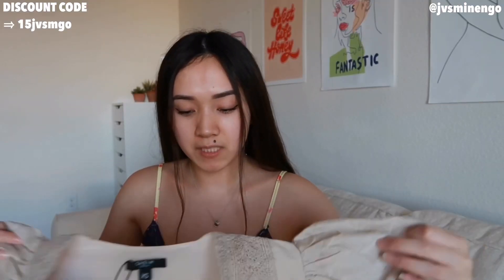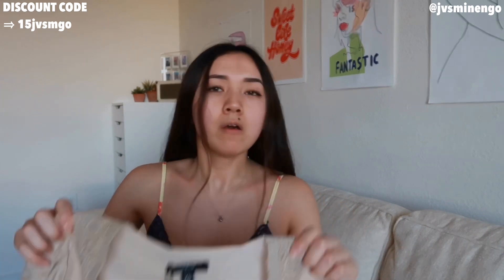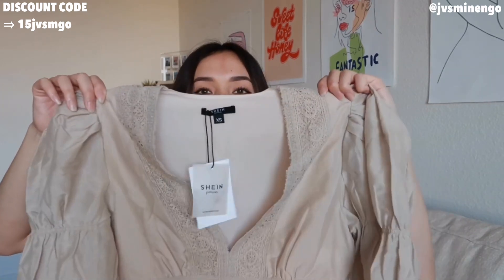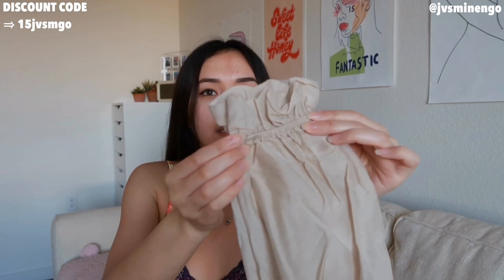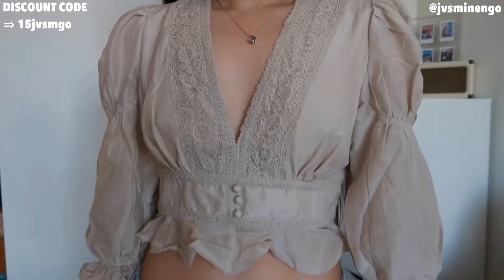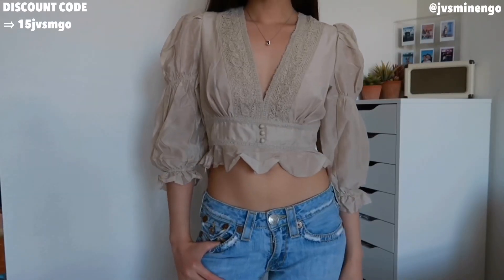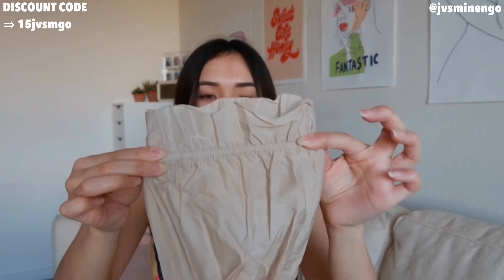The last and final thing I got from Shein is actually a premium item and it was definitely very pricey — around $70 or so. I just really wanted to test it out and honestly I really like the look, but the sleeves are literally too tight. This sleeve is supposed to go over my arm but it cut off my blood circulation — it was so uncomfortable. I tried it on for my try-on part for like a minute and took it off and there's a big mark on my arm. Please keep that in mind before you order this. I would suggest it because it's a really cute top with really nice quality, but the sleeves ruin it because I cannot fit my arms into it.